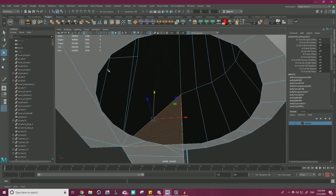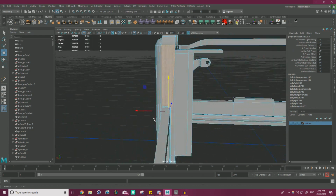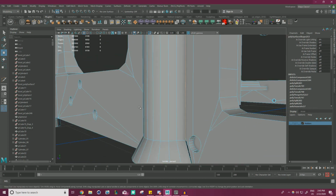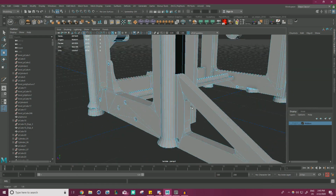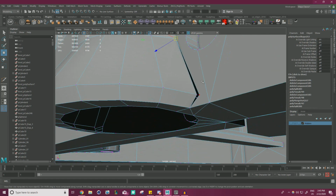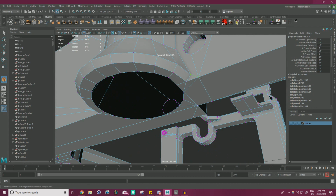This face is another face we don't really want, I believe. All this geometry seems to be a little bit improper, so I'm going to delete all of that and we can work on repairing it. I do remember that part not being perfectly done at the start, so let's go ahead and just sort of weld these guys back, just vertex snapping. You can merge vertices and then sort of close that off there.